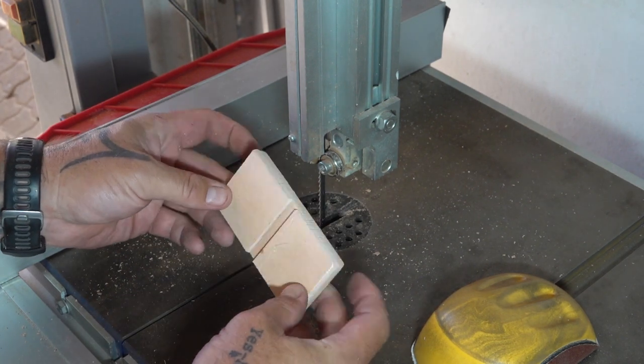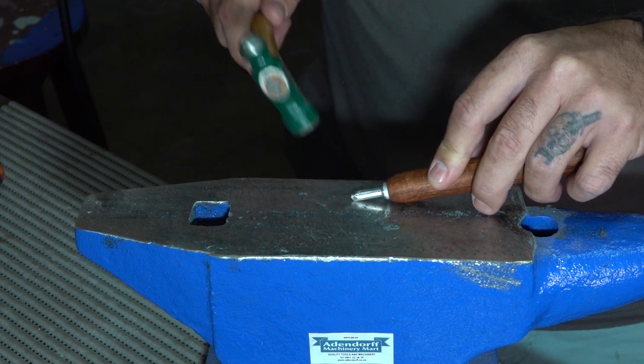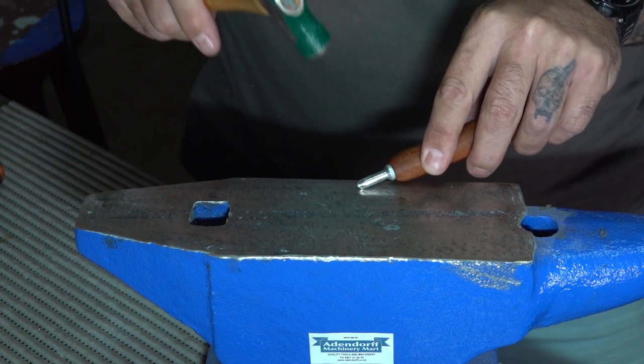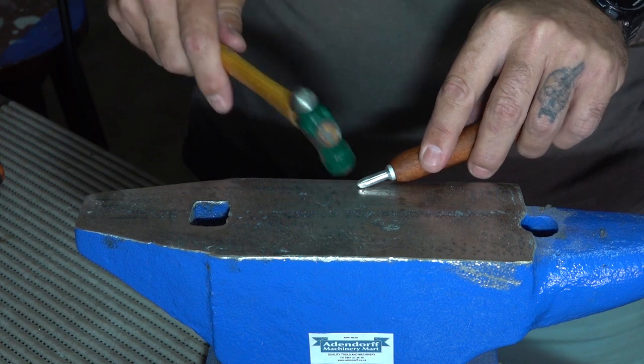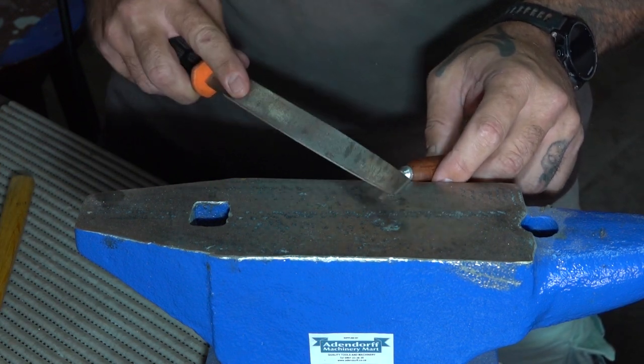Okay, so the final thing left to do is to shape the tips of the pressure flakers. Now I did the bulk of the removal on the belt sander off camera, but I wanted to finish up the shaping with a hammer and files just so that I could work hard on the tips a little bit.